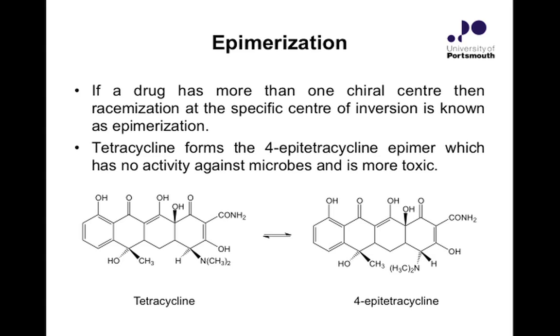Epimerization can occur in other drugs as well, and we have this drug. Tetracycline has multiple chiral sites, but its epimerization occurs in this position to generate 4-epitetracycline, and again, the reason why this probably comes about is the proximity of this chiral center to this enolic delocalized chemistry around here, which makes that position prone to departure and recombination.